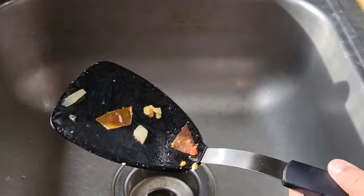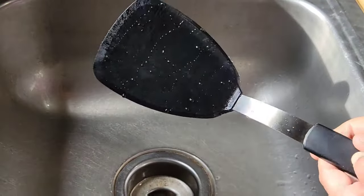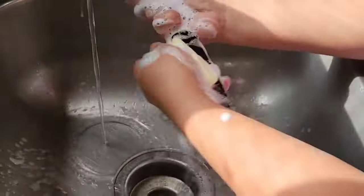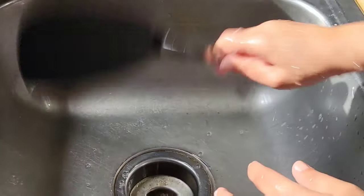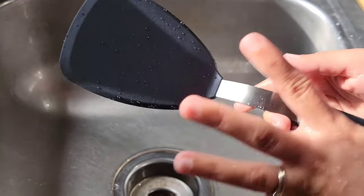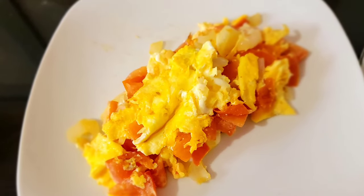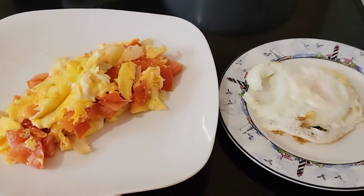Let's wash it. This is the best part of it for me. It's easy to clean. This is for our breakfast. So it's ready. We can eat now.